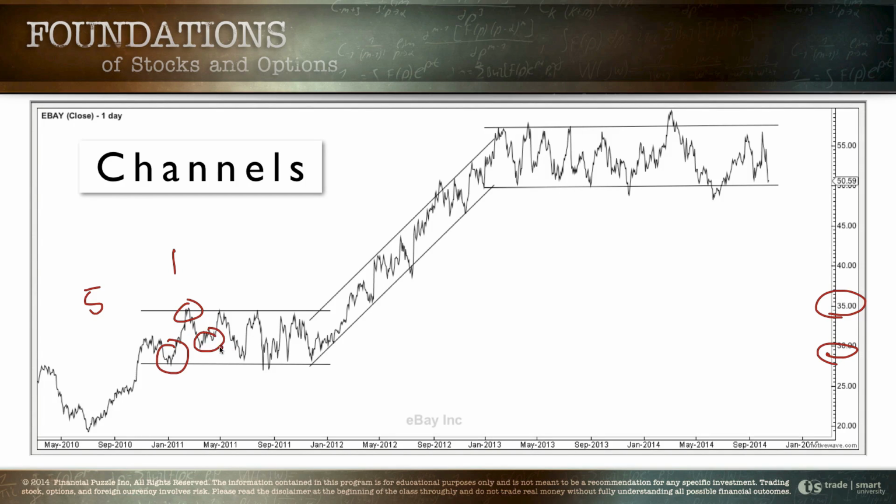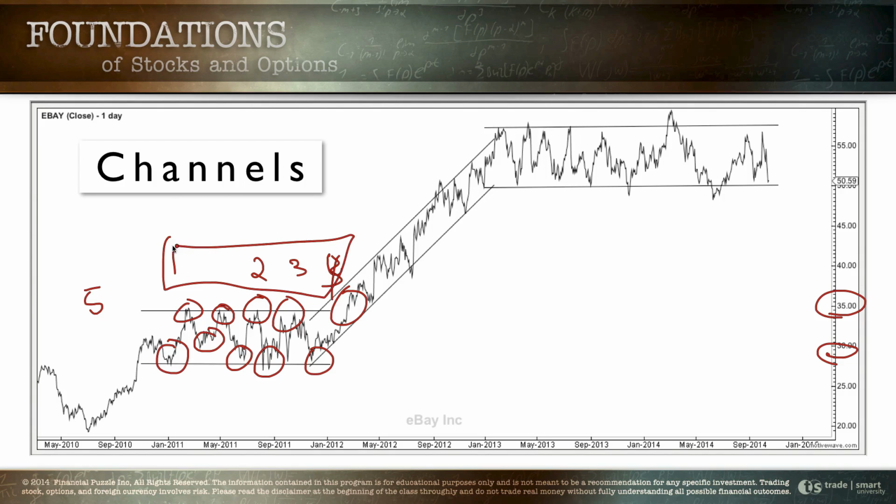If we were to buy in here, it'd be kind of tight, but maybe we could buy in around $32 a share, sell at $35. The next time we could definitely do it as we bounce up about $30 a share, sell at $35. There's another $5 per share opportunity. We could do it again this cycle here, and we could certainly have done it again this cycle here. So we've got at least 4 opportunities here where we could have made $5 per share over the course of a year. That's $20 per share on a $30 stock. That's well over 50% return on your investment there.